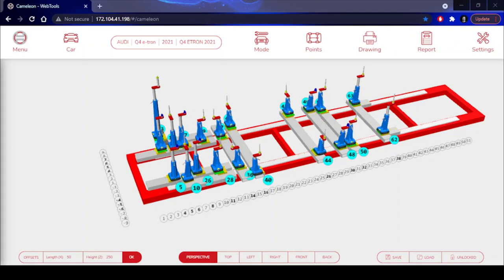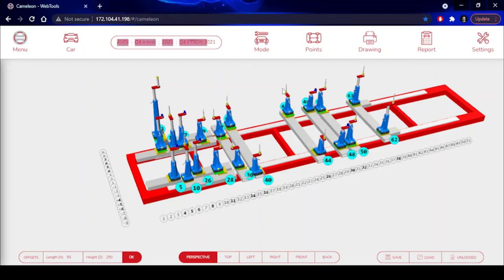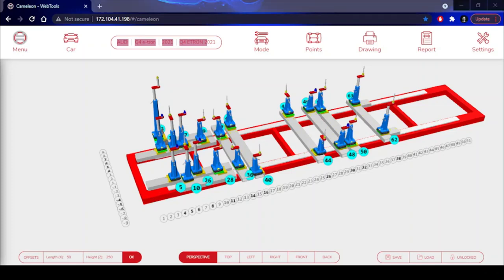After landing on the page, if the software finds a configuration for this particular car, for this mode, with the same bench, it will automatically retrieve the configuration if it's saved. If there is no configuration for this particular car, mode and bench, it will automatically calculate a default setup like we saw earlier.